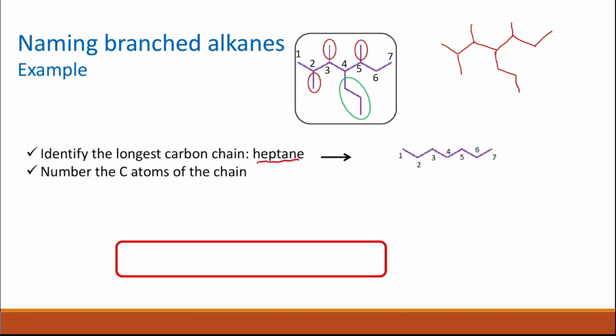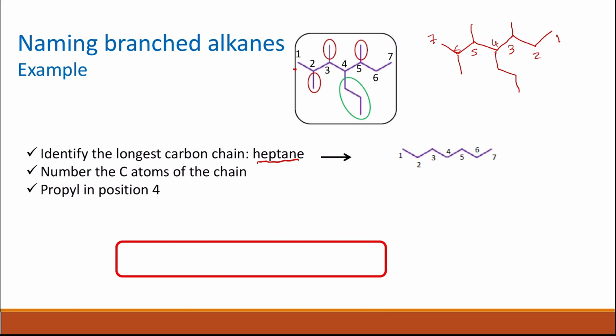And then we need to number the carbon atoms of the chain. There are two ways to do this. We either start from the left as we did here, or we can also start from the right. So I redrew the structure here, and I'm going to start the numbering from the right. So this is 1, 2, 3, 4, 5, 6, and 7. So now I started the numbering from the right. What would be the difference between these two? Are these two equivalent? Well, the IUPAC system that we follow to name organic molecules accepts both of them. It doesn't matter. So let's have a look at the substituents.